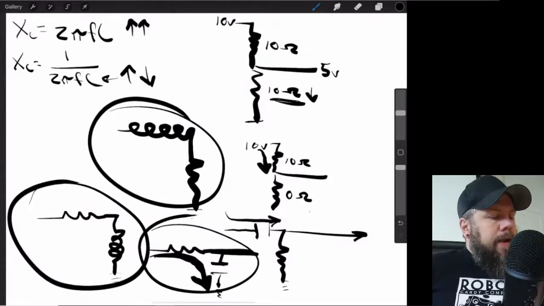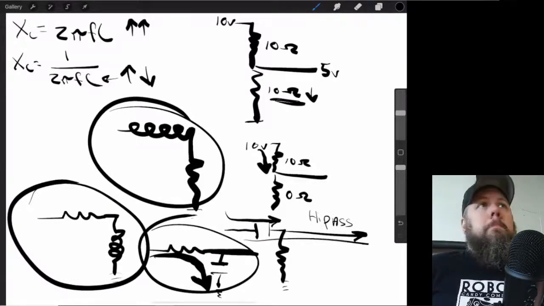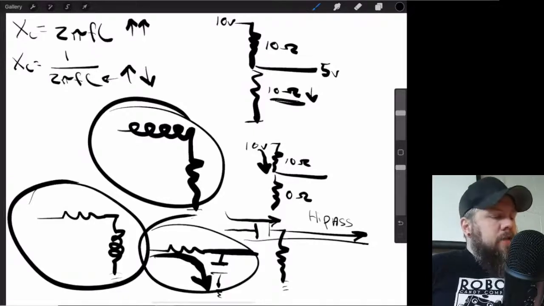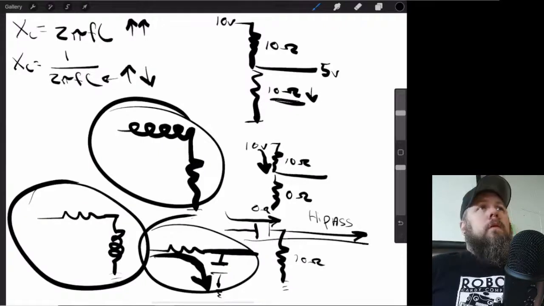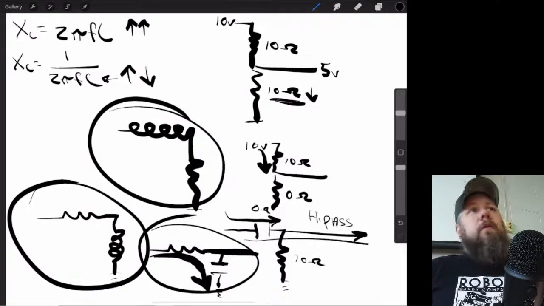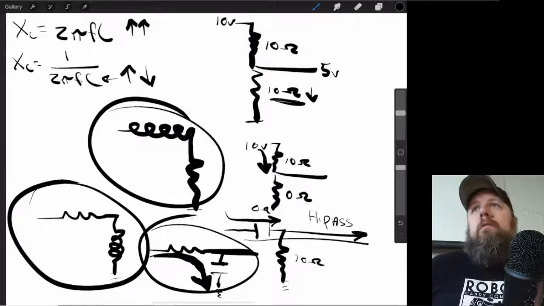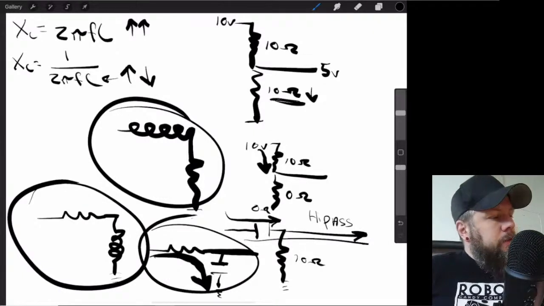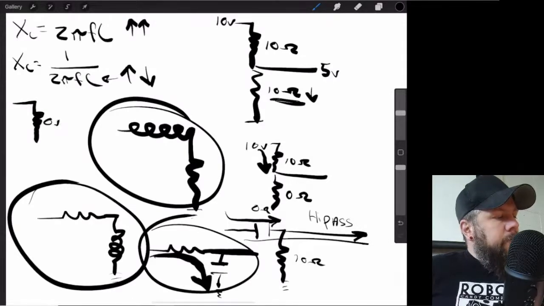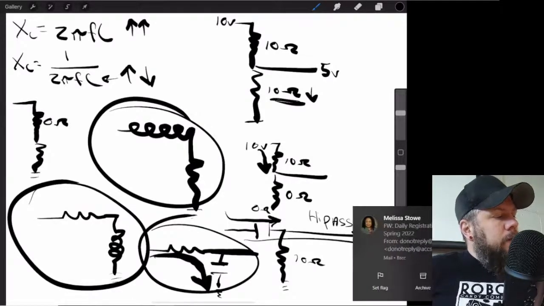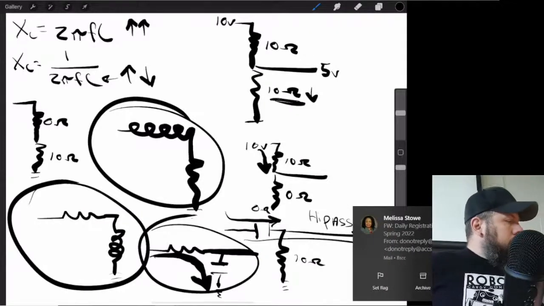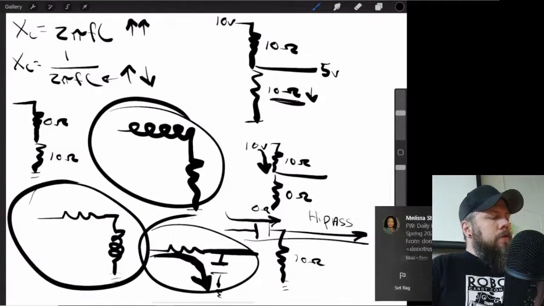Right here we had a high pass, didn't we? We let the high frequencies go through, right? Imagine this is 0 ohms and this is 10 ohms, right? The voltage divider means that I didn't drop anything across that capacitor, right? Let's draw that for a second. I've got that coming in. It's a high frequency, so it's 0 ohms right there. And then I have that resistor going to ground. That's 10 ohms. I didn't drop any of the voltage across that 0 ohms, did I?